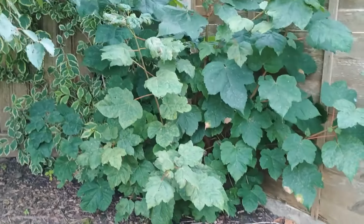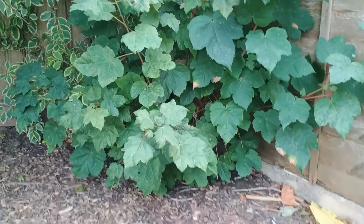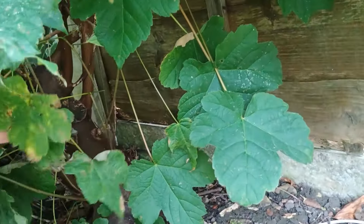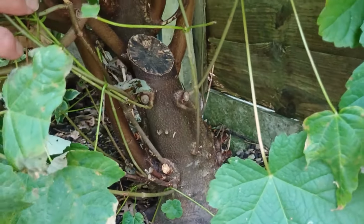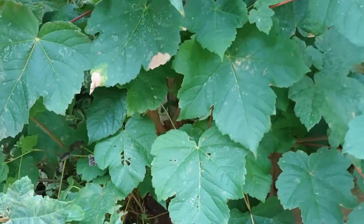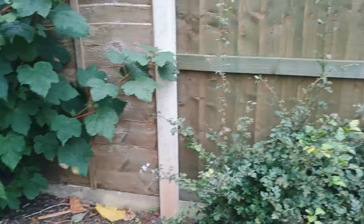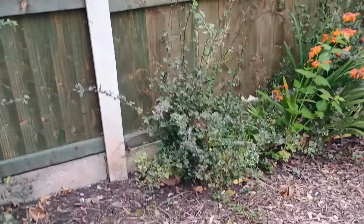Would make a rather good bonsai. I said, surely not a chestnut. But he looked at the root on it. Let me see if I can show you that root there. He said that would make a great bonsai. I wasn't convinced. Certainly looking at the size of the leaves, I didn't think it was suitable, but it's what he wanted to do. And then, if ever he saw a hawthorn, he wanted to do something with it.